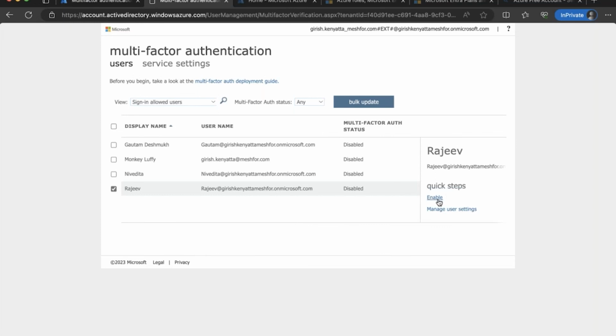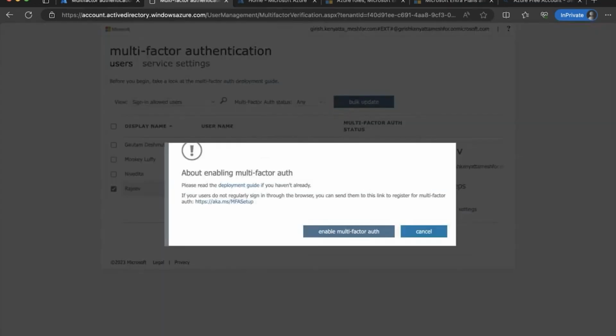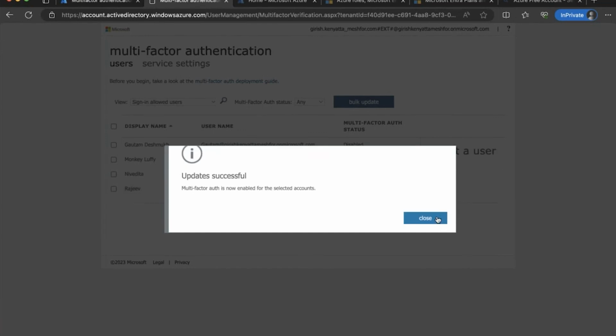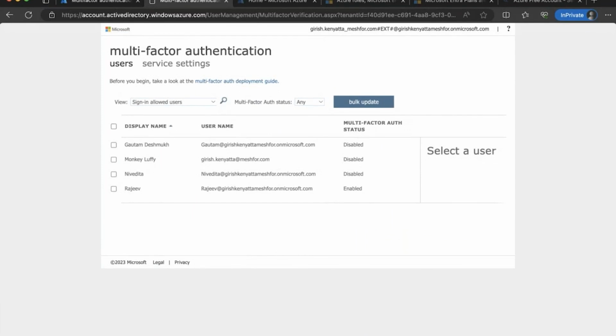For example, I had Rajiv's account, and you can enable the multi-factor authentication for this specific user, which is successfully completed as well. Now Rajiv has to select his option, and you will see it only becomes enforced when Rajiv selects how he wants to work with this scenario itself.